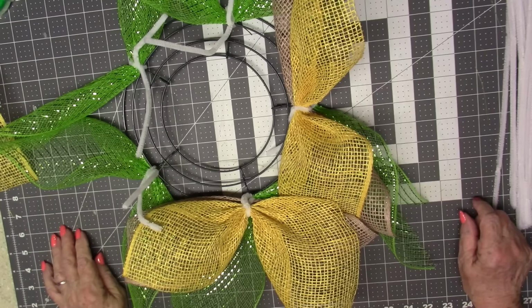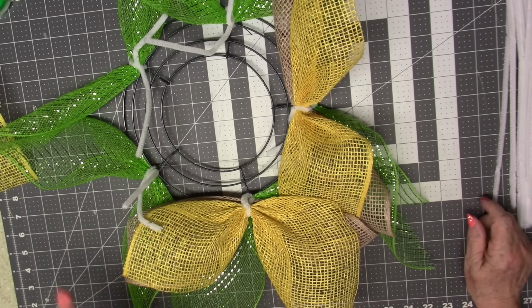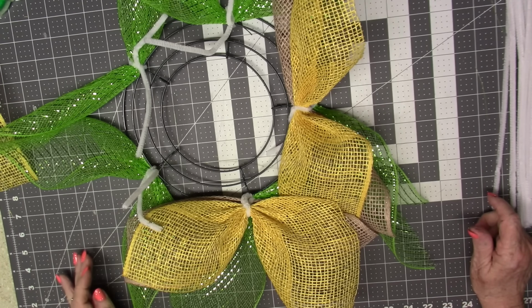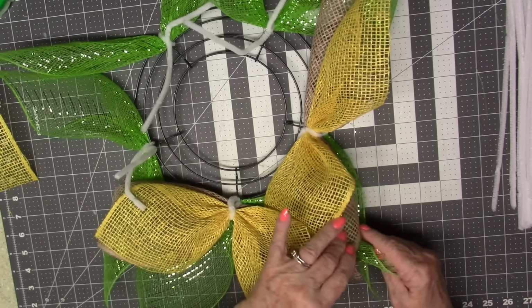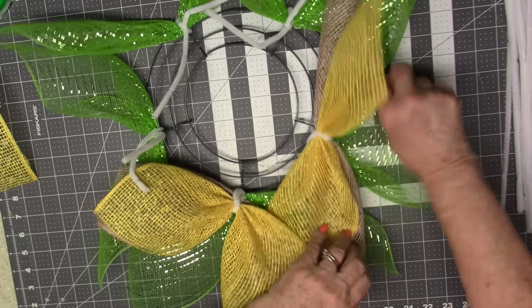Now, does anybody notice anything here? I don't see any fraying. I mean, that's amazing. It's the same product that I was using the other day. Okay, so what she does now is called backwards. This leaf wants to get all messed up.